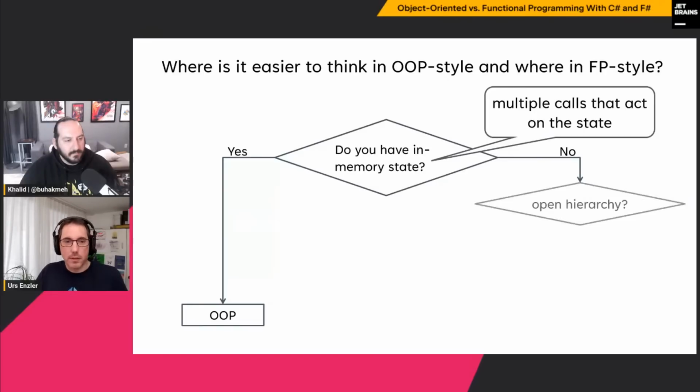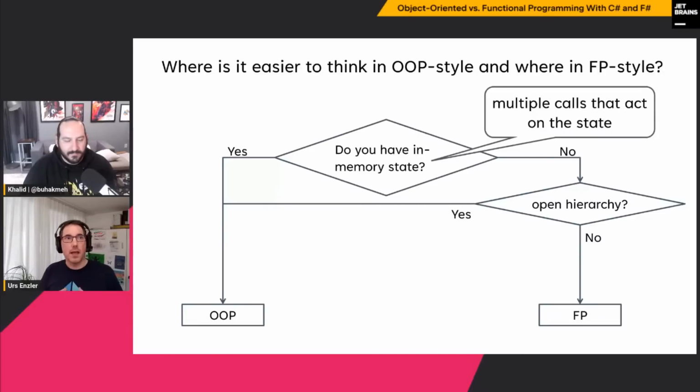If the answer is no, there's a second question. Do you need open type hierarchy? Because if you do, then you probably should go with interfaces. You can always add a third option to the temperature later on. You just implement a new class that implements the interface at temperature and implement all the methods you need. It's easy to extend. So if yes, maybe for example for a plugin system, totally makes sense to use interfaces and go the OOP way. But if you don't have in-memory state and you don't have the need for an open hierarchy, I think going the functional way is much easier.